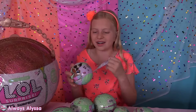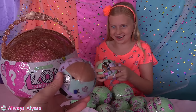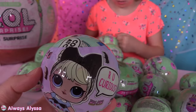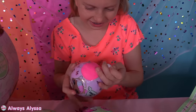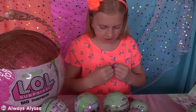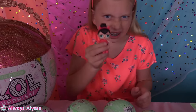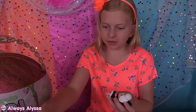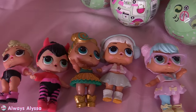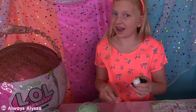I got a teal ball, and Mommy's opening one too. That's right, I got the gold one! I got a hot pink ball, so cute. I'm just finishing dressing this one — here's everyone we got so far. We've got all different ones so far. Do you think we can get another one that's different? I think we can!